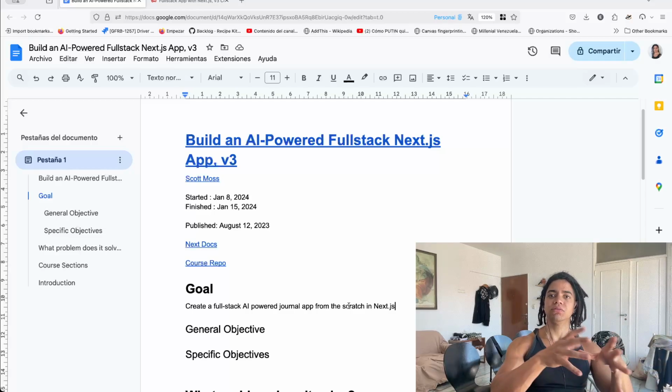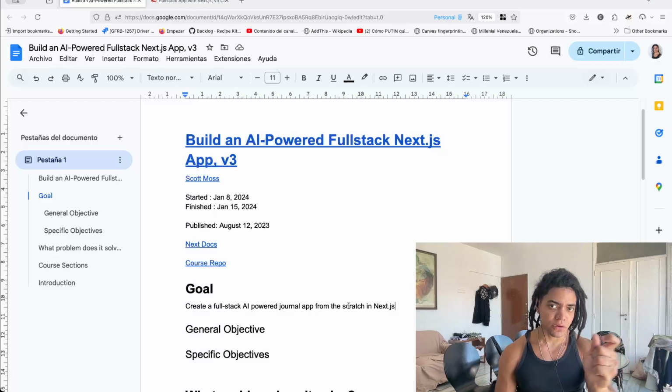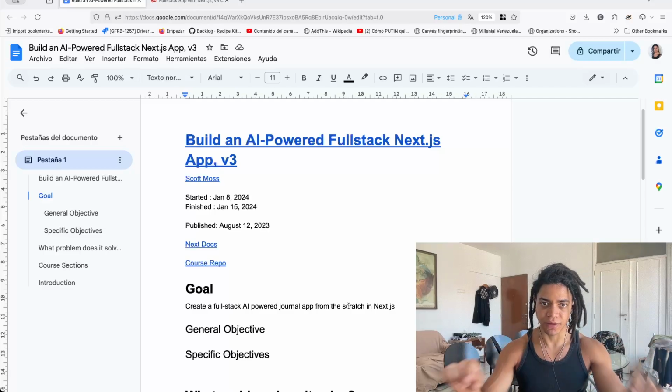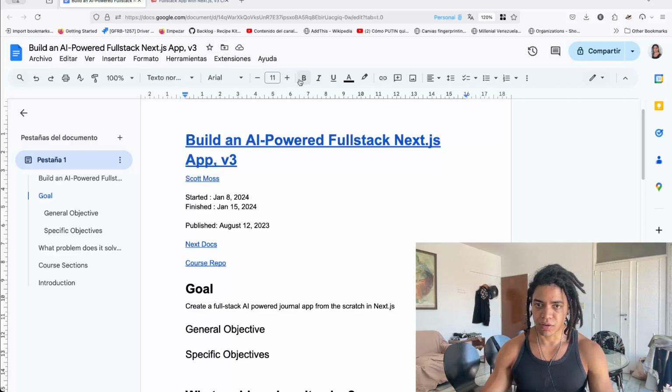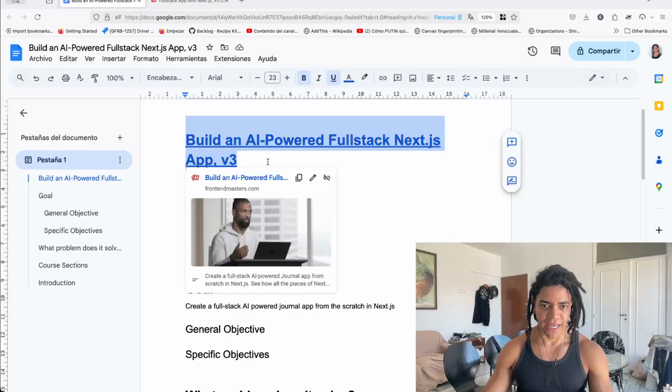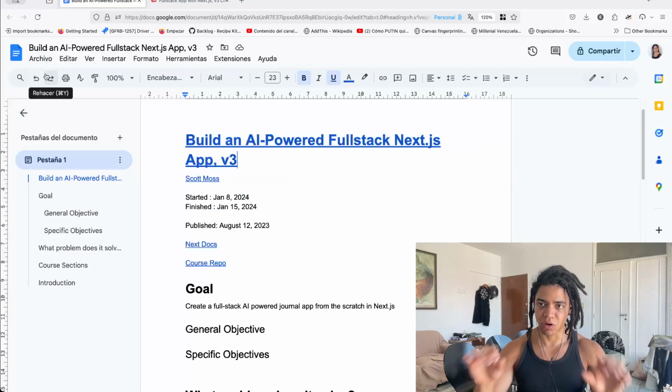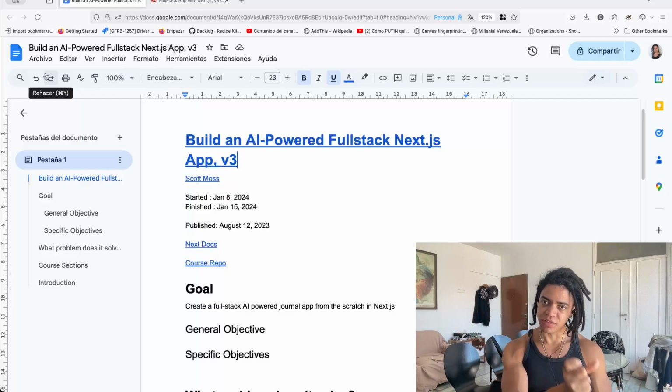React is only focused on building the user interface, so for example buttons like this, or text, or only UI elements, which is a wrapper around the DOM.